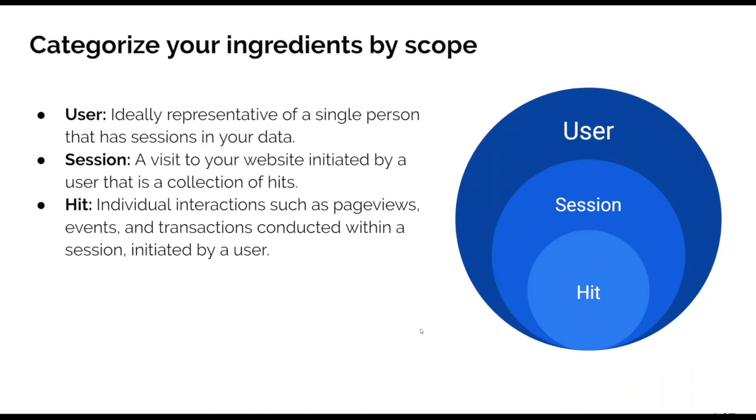Next up, you've got session, a visit to your website initiated by a user that is a collection of hits. So a user has a session or a visit. And then finally, hit, the individual interactions such as page views, events, and transactions conducted within a session initiated by a user. So hit is going to be the most granular scope that you can essentially apply.